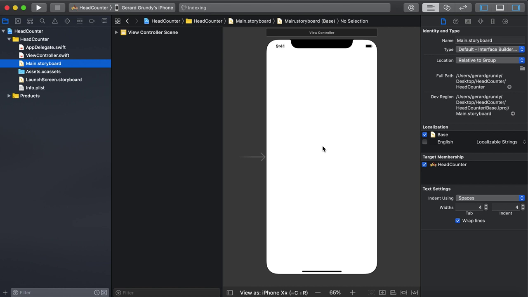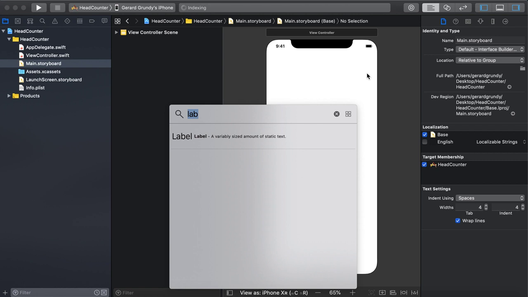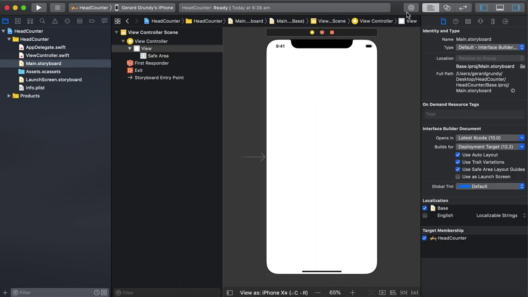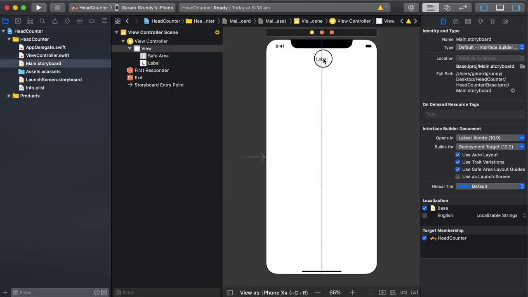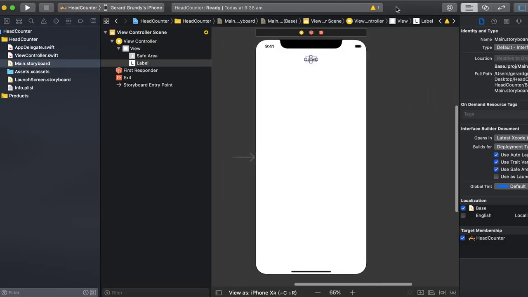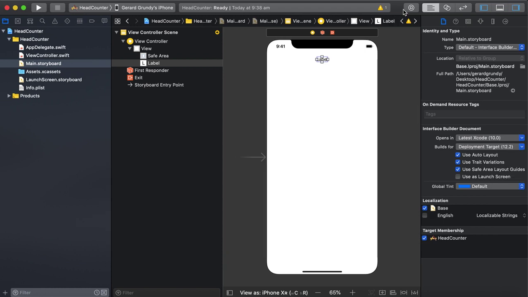And what we want is a couple of buttons. So you go to your library. Actually, we need a label. I'm going to press enter on that, see what happens. Select, enter. No, it won't do it for me. Okay, so if you select the view and, oh, that's weird. Why is it doing that? There. All right, so we've got our label.